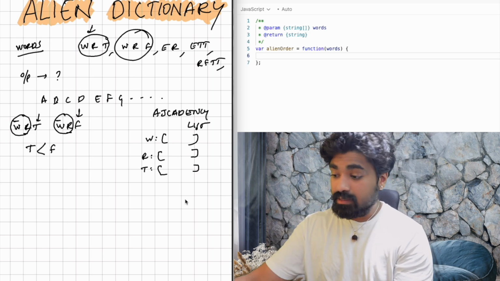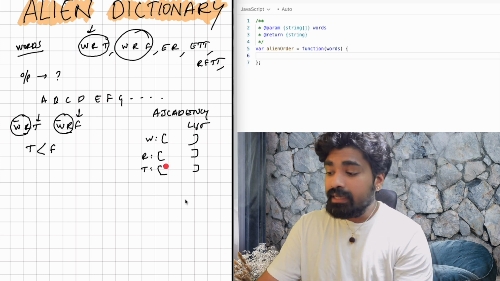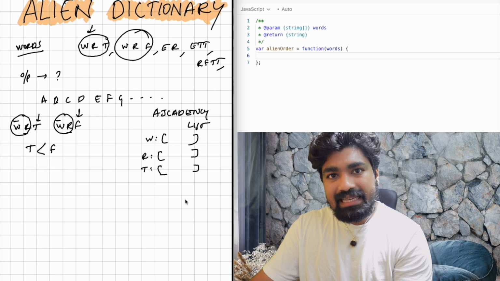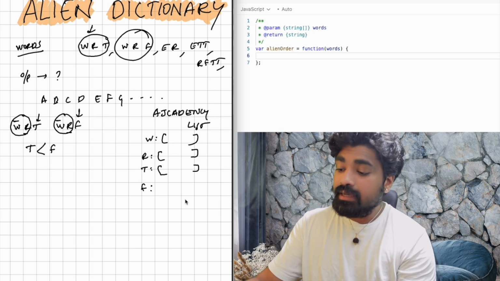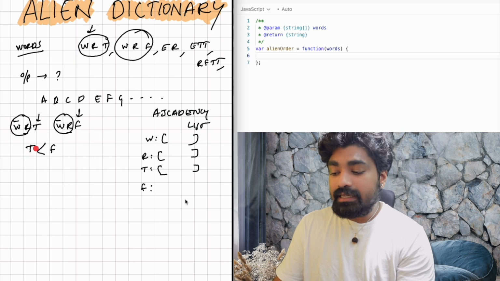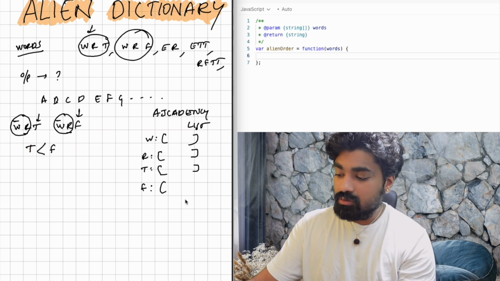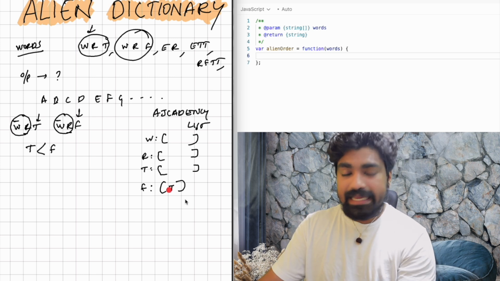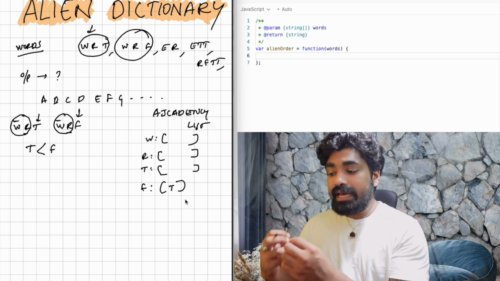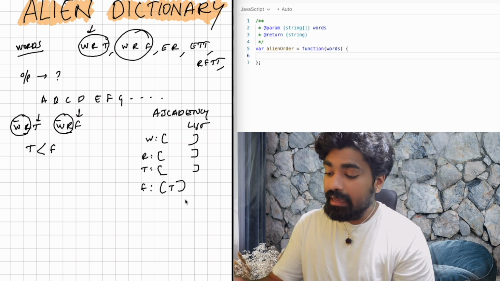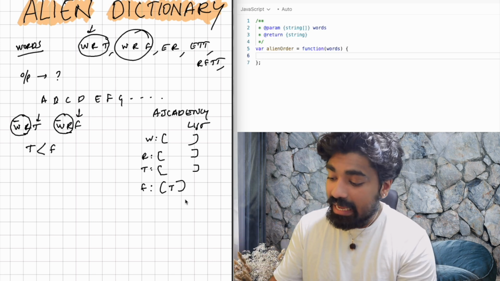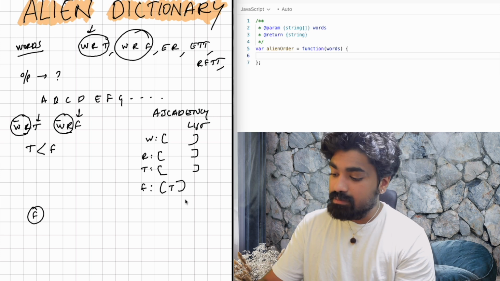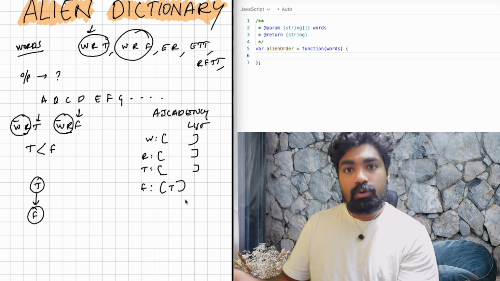What I mean by dependency is which is going to be the symbol that comes before this symbol on the left side. Then we have F here. Now we know that for F, T is going to always come before, and I can just represent it as something like this. So for F, the array is going to be having T in it because T comes before F. That's what this adjacency list is going to be representing, and that will mean that in terms of graph, somewhere in the graph I will have F, and because T comes before, there will be an arrow going from T to F.